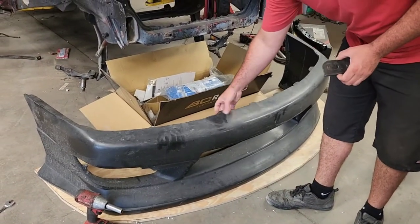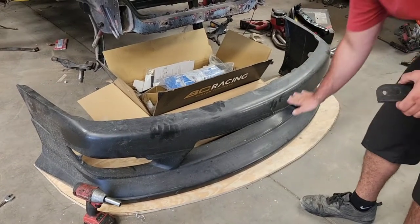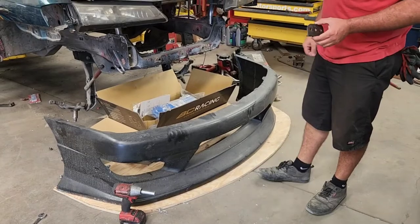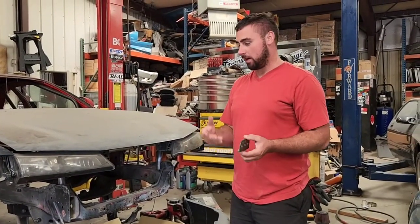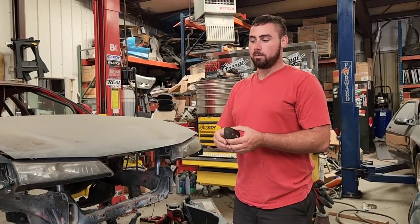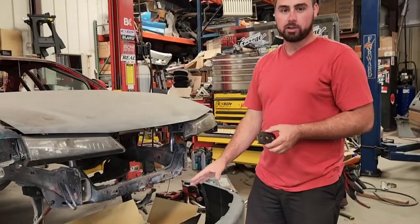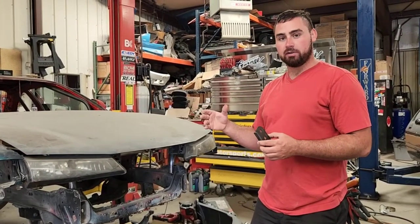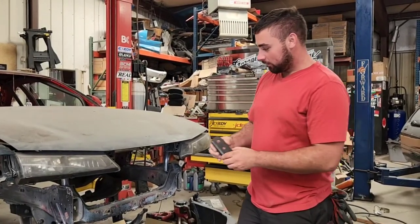Super indestructible, polyurethane. It's really flexible, and I don't like how the bottom of it has a slight sag to it. So we're building the splitter, which also looks cool, and like in the case of fiberglass bumpers, protects the fiberglass from hitting cones, pieces of tire, stuff like that on track. But we need a way to mount the splitter to the chassis, and without going to the bash bar, because we'd like it to come off separate, we're building these plates here.